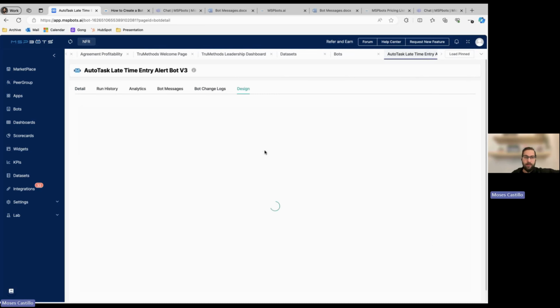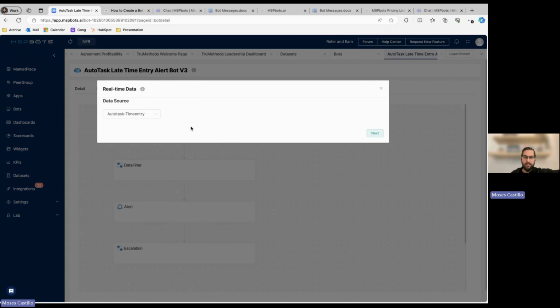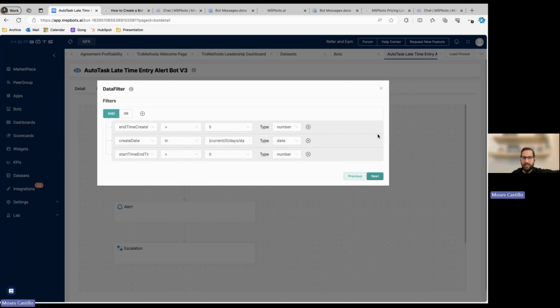So the idea here with the bot is you're going to look at the data set that you're looking to pull the information from. Again, based on the data set, based on the source, we have real-time data pulling from that data set. The next thing you do is create a filter for that bot. What exactly do you want that bot to be looking for? Once we give it the definitions and the parameters, the bot is ready to look for that.